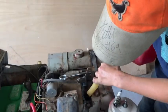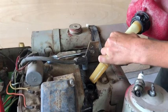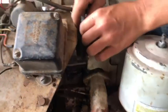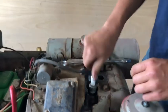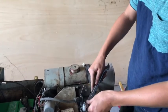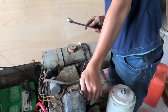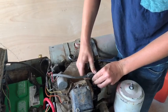Let's try pouring a little bit. I don't want to pour too much. That's probably good. Okay. When you are taking out your spark plug and putting it back in, make sure not to tighten it too much. Just snug it up. It's on there quicker. There we go.